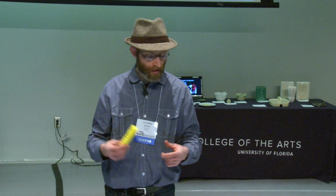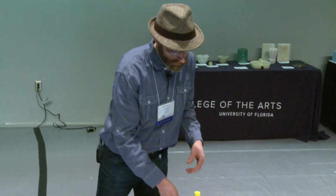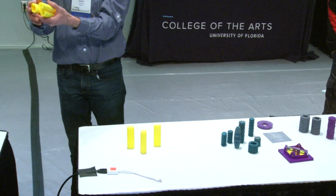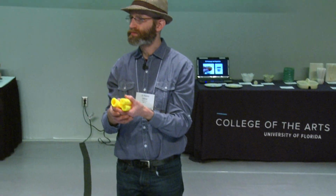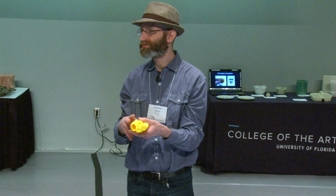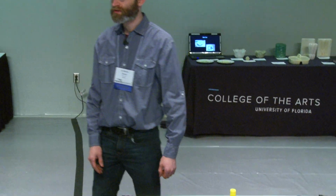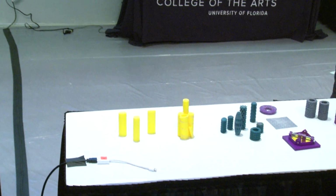Did you mess up the other ones when it failed? No. I mean, sometimes it does, but all of this together, I think this is maybe 100 grams of material, which is about $1.50, with the kind of filament that I buy. And even the most expensive filament might be $5 of material. So there's a really low cost to that.